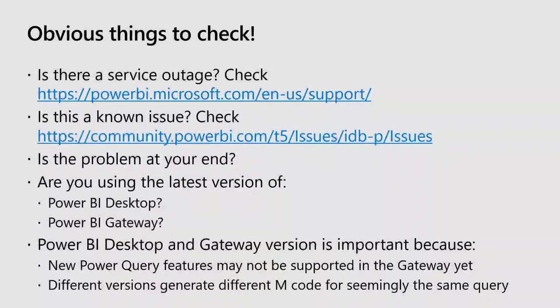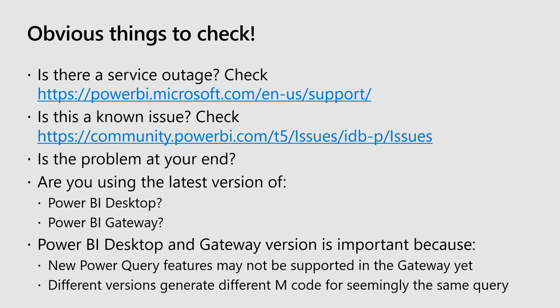Another really important thing that you need to be aware of is you should have the latest version not only of Power BI Desktop installed, but probably also the Power BI Gateway, because stuff changes. And remember, if we're working in Power BI Desktop and deploying up to the service, we've got one version of the Power Query engine in Power BI Desktop. We've got another version powering our data sets. We've got another version if we're copying and pasting M code into data flows. We've got another version in the gateway.